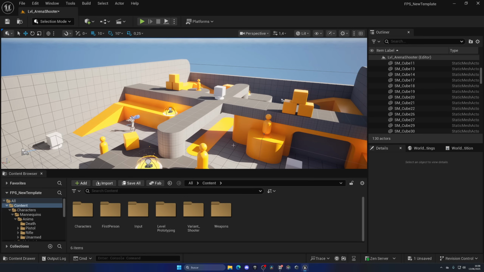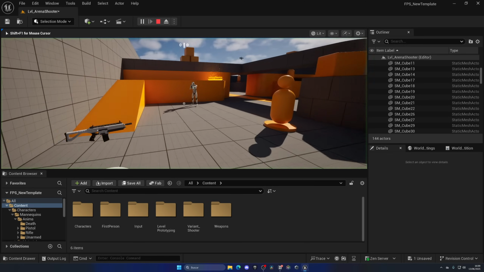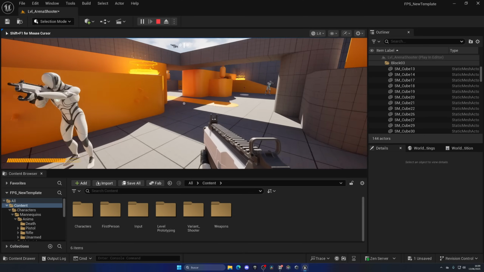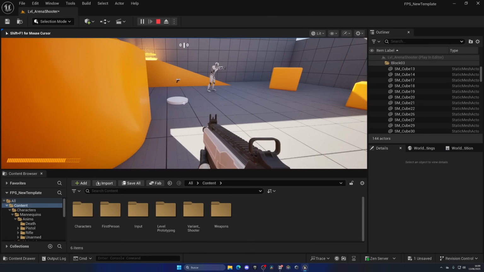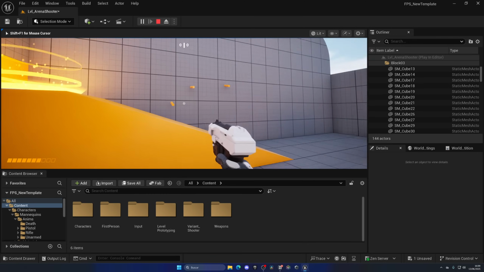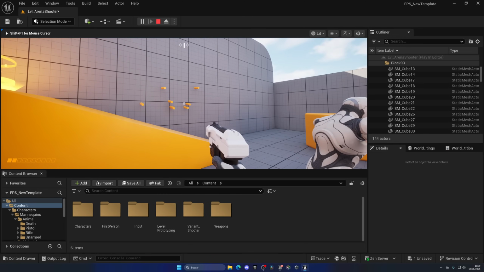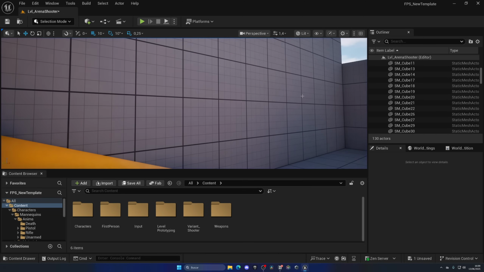Okay, so let's say that only for the pistol, we want to have a brand new bullet, okay? We no longer want to have this one over here, which is the same for pretty much all of them. If I go and pick up the pistols, you can see the same. So yeah, let's say that we want to go ahead and change this bullet to be a bit different.